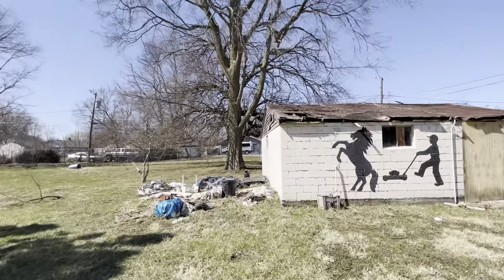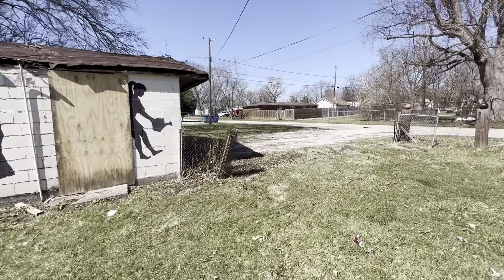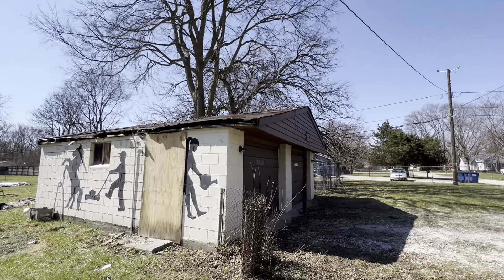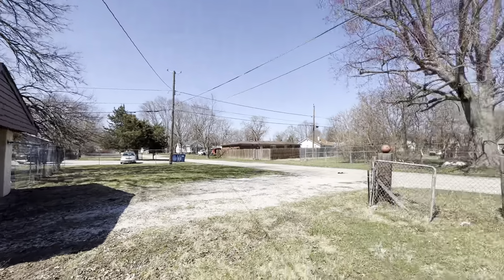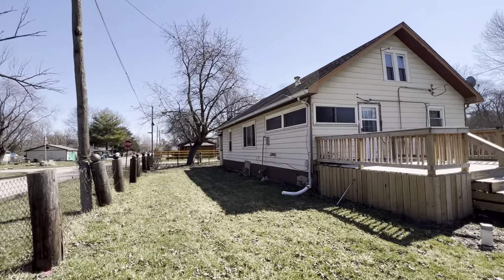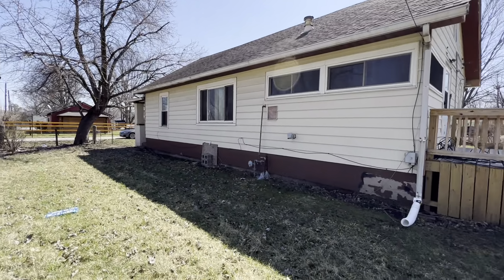It already has trees in here which is nice. The roof on the garage is a complete teardown for sure, but this is cinder block exterior on this garage, so the garage is still going to be perfectly fine to use — you just have to fix the roof up on it. That ain't cheap, but it's not an enormous expense either. Depending on the acquisition price and what you're putting in to do some of the things, it might change your strategy up a little bit. Plus, look at all these free bowling balls you're going to get here. Let us know what you think — thanks.